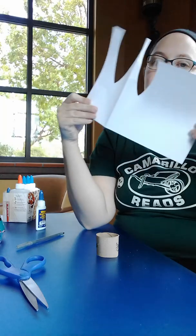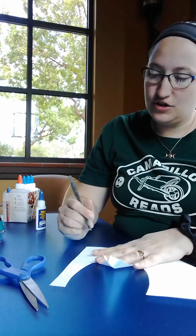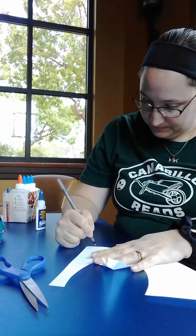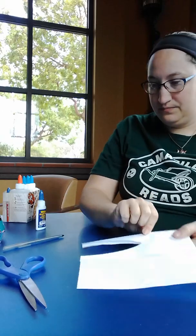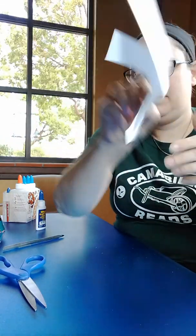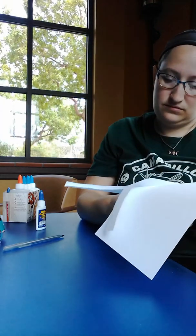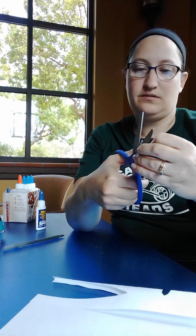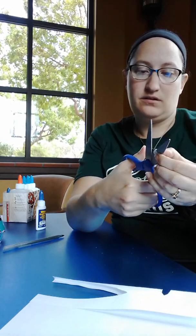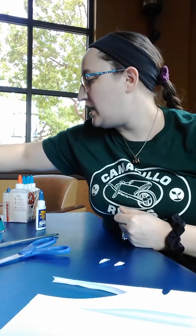Now you still have some paper left on your piece of paper that we used for our first craft. So for that, you can draw slightly smaller bunny ears. And then again, we're going to want to cut them out. I did it on the crease, so then you're going to just cut them at the crease apart. You don't have to do it at the crease if you don't want to. And then again, before you glue them on, it's going to be easier if you decorate them firsthand.